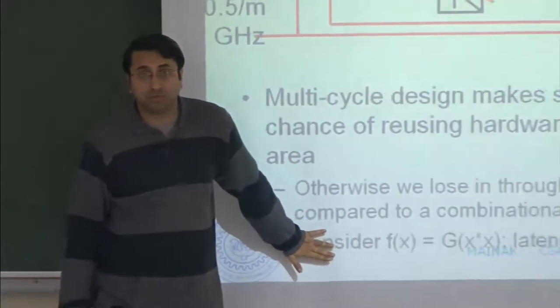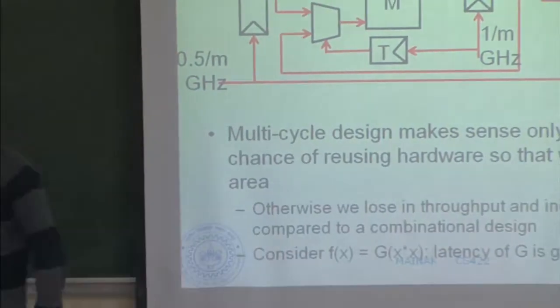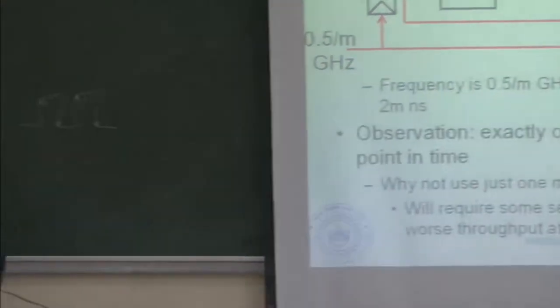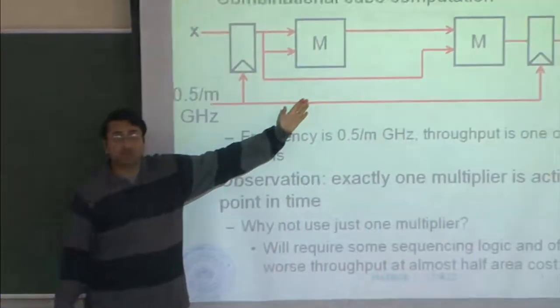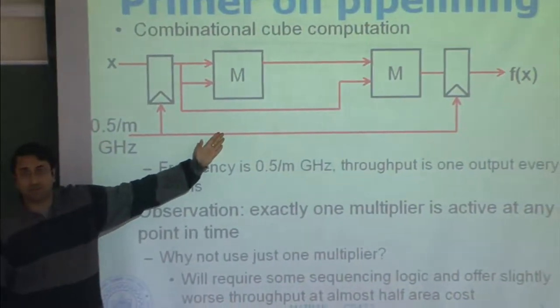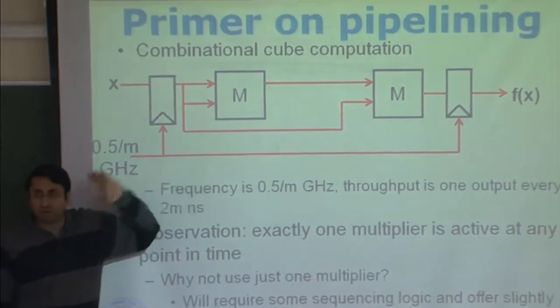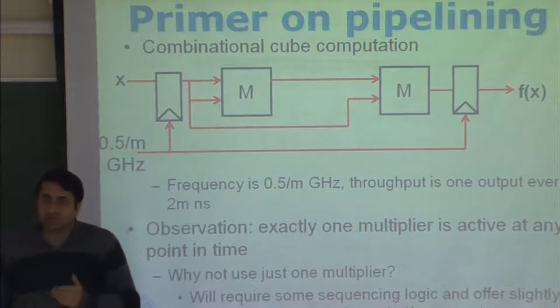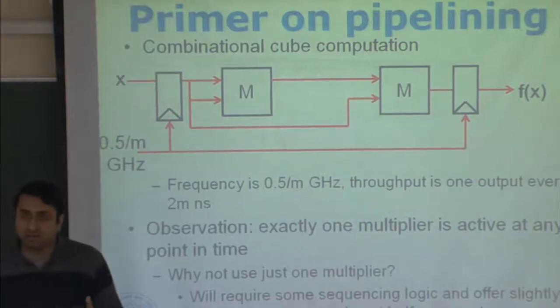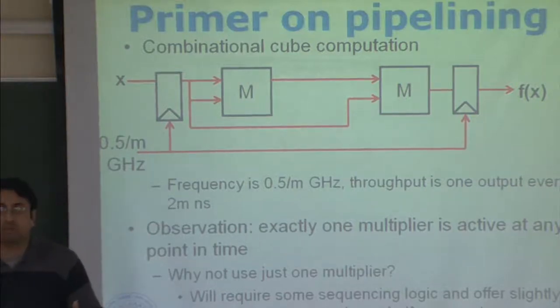So now if you go back to the one that we started with, this one still gives you the best throughput actually, out of all these three options that we have evaluated till now. Okay. This will be very close to 2m. Okay, all right. And what I've done gradually is that I have reduced area, but I have increased my latency to the circuit.